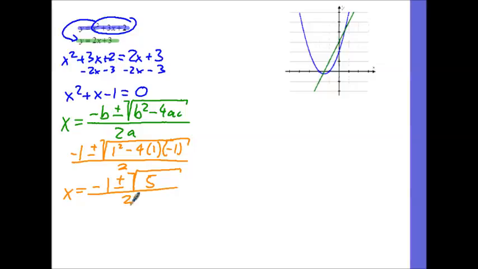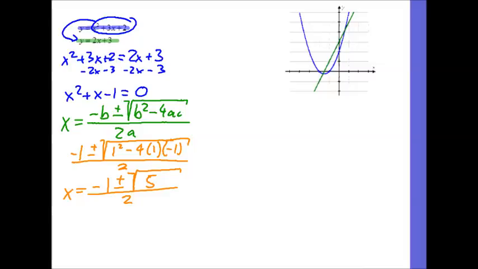And remember, these are actually two solutions. We got -1 plus the square root of 5 all over 2, and we got -1 minus the square root of 5 all over 2. But we cannot simplify it any more than this. So this is the value that we also need to use now to plug into one of the equations to get our y value, the y coordinate of our solution. This is where it gets a little messy, but we're going to have to go ahead and do it anyway.